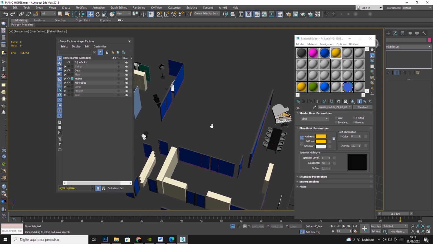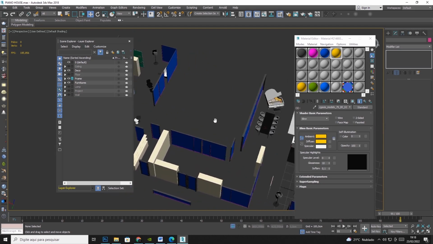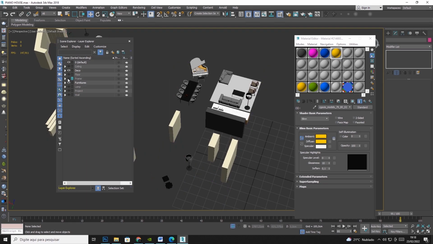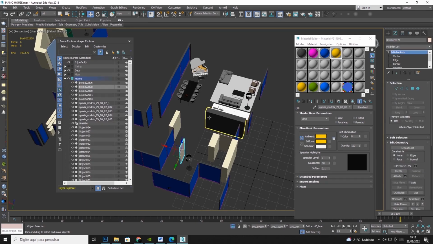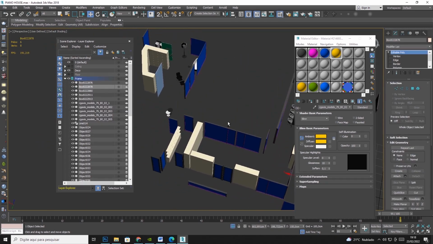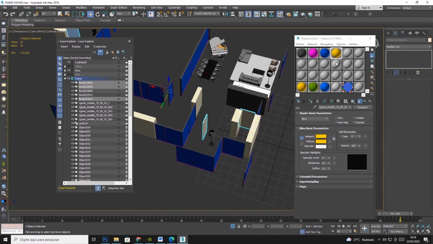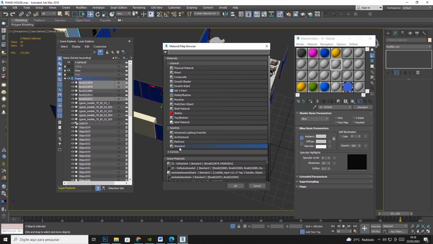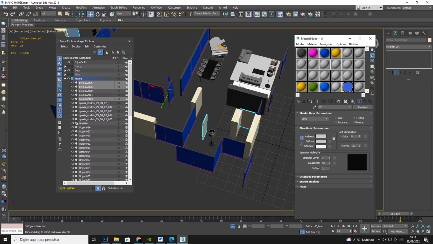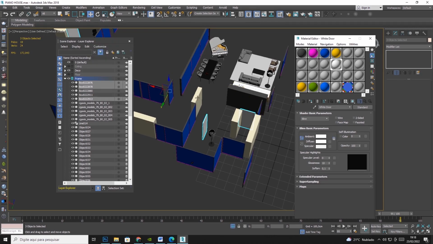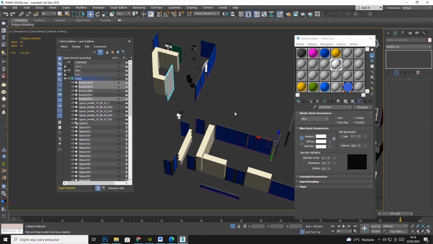Okay, after we can identify Unreal. I believe that the frames, all of them were done. We have some doors here. I have this door here, this one here, and this one here. Let's create a white material, standard white door. All right. Let's paint it here. Let's apply white here.